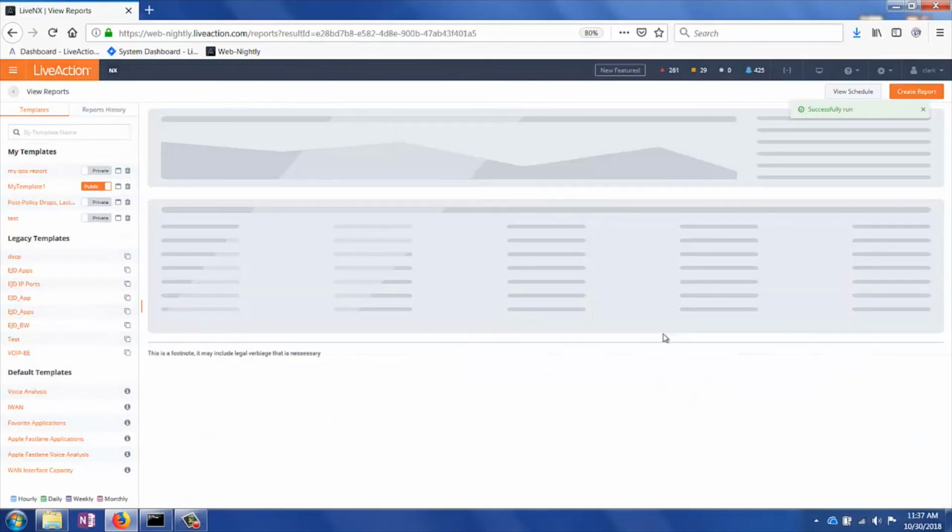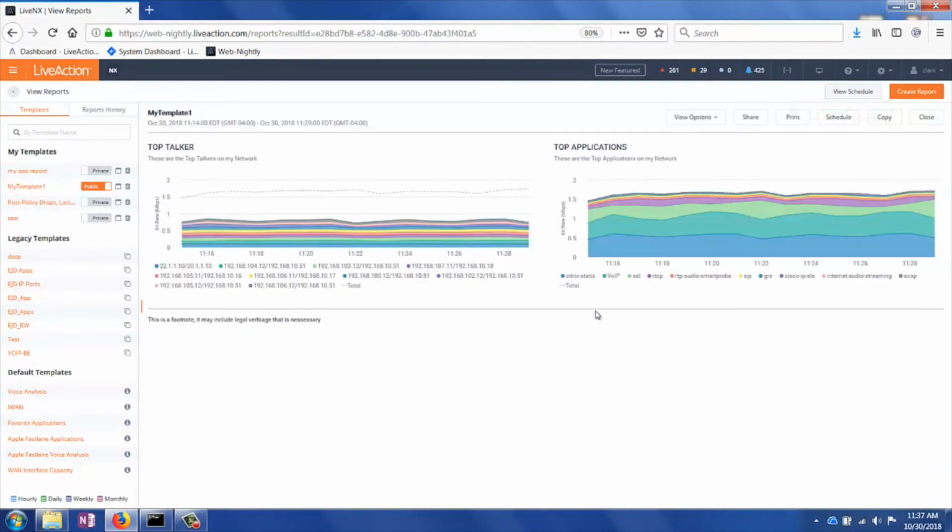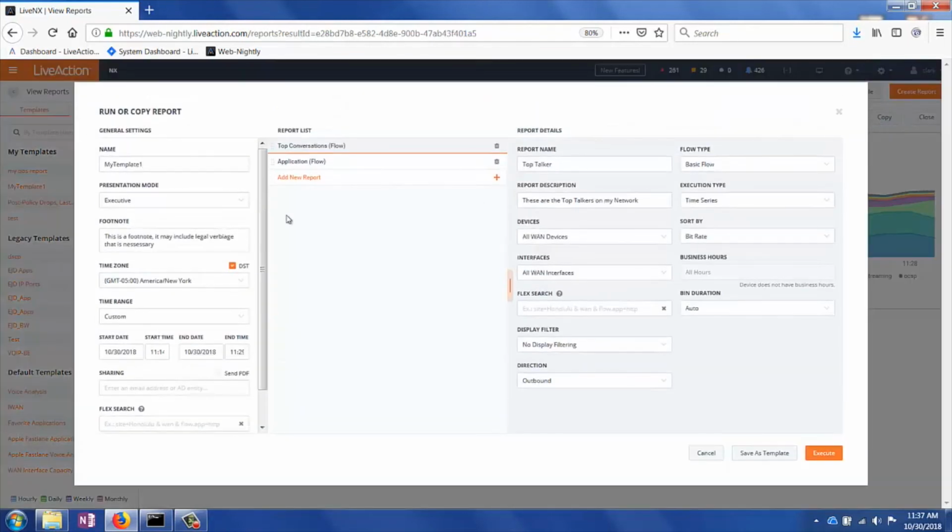what we're going to see is the formatting of the report results have changed. The results now are that of dashboard widgets. This can be a nice way to share complex information with managers or executive users. Also note that any customization to names, descriptions, or footnotes stay intact. I'm going to copy this once again, and I'm going to set my view back to standard. And I'm going to rerun this report.